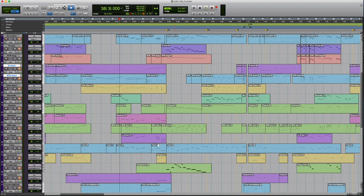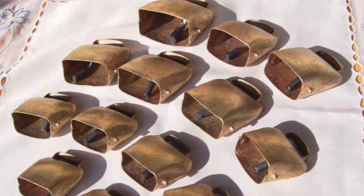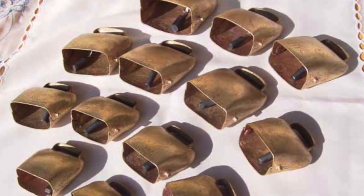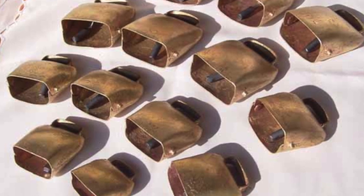All right, so this next bit here uses an instrument I could not find a sample library for. I was looking all around for somebody that had a set of these. They're called almglocken. They're also just called cowbells or Swiss cowbells or something like that. And they're literally cowbells, and you just pick them up and shake them to play the notes.